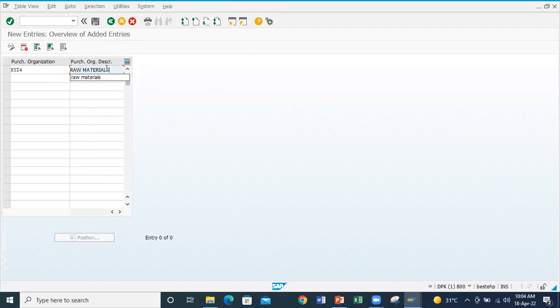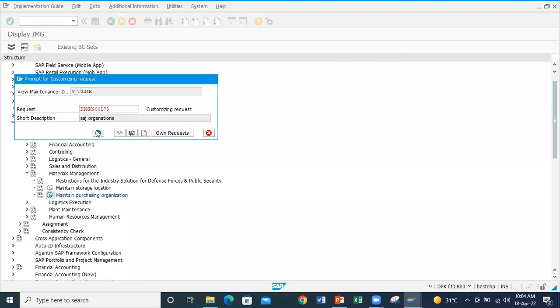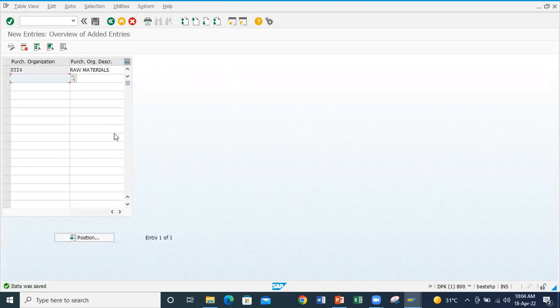Whenever you are copying, this is only for your training purpose. But if you want to work in an organization, for the configuration, we have to create new. Every time we have to create new. So save it.